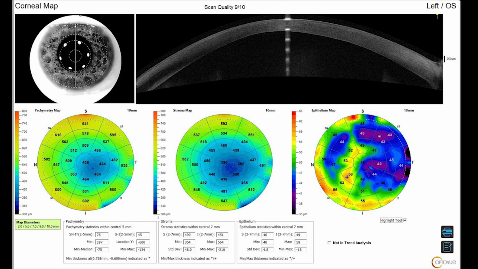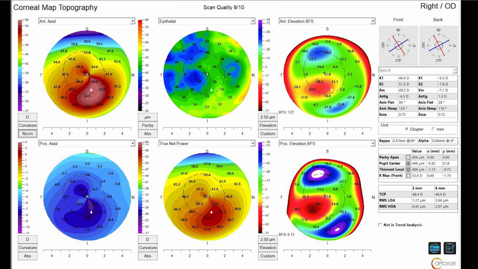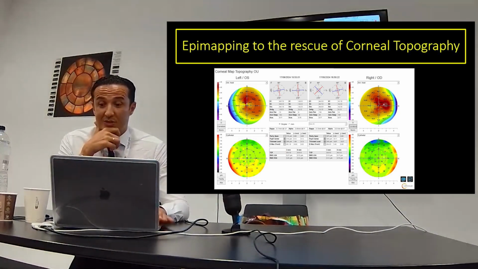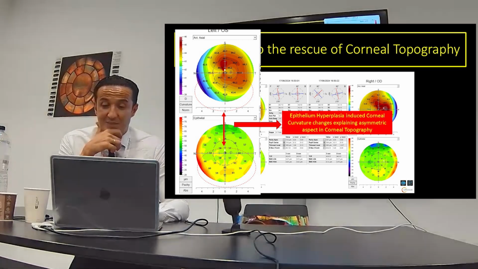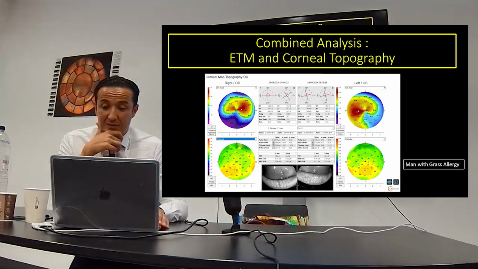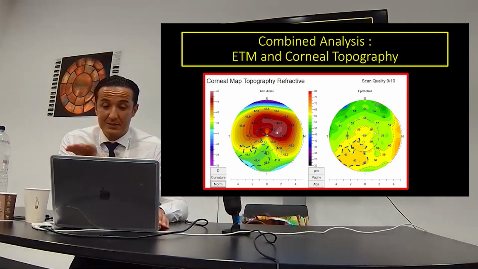In this case of keratoconus, you observe the thinning of epithelium above the cone. But it's also useful to detect some curvature changes due to the ocular surface, and this is the case of hyperplasia. And look, in the same area, you have curvature changes inducing asymmetry of the corneal topography. In other cases, with hyperplasia, and look, in this case, the stroma is completely normal. And look, here the projection of the hyperplasia directly on the corneal topography.